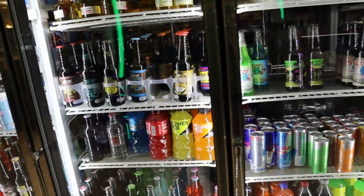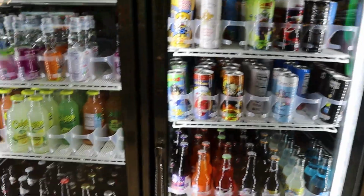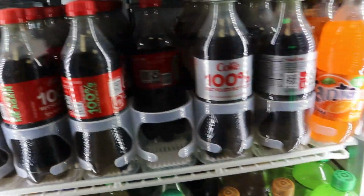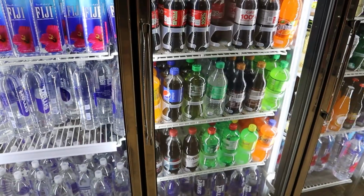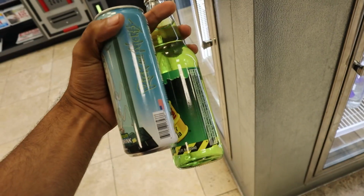Okay, and honestly, I walked around this entire place just looking for Coke Zero. You guys know that's my drink. You know, that would make this place even more out of this world if they had Coke Zero too. But I think aliens don't like artificial sweeteners. There's only regular Coke and Diet Coke, which, Diet Coke, come on, that's the worst. No Coke Zero though, unfortunately. So it looks like the only drink I'm gonna have is this Toxic Waste.